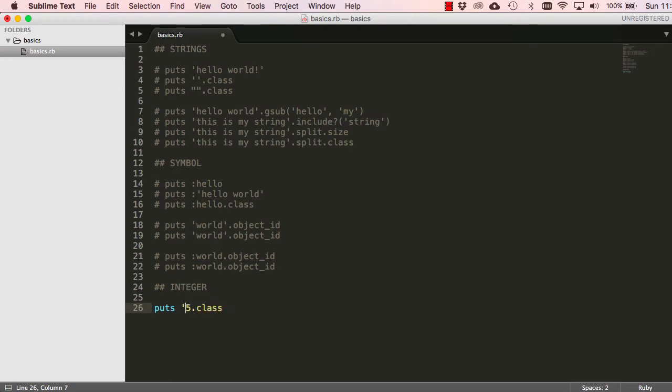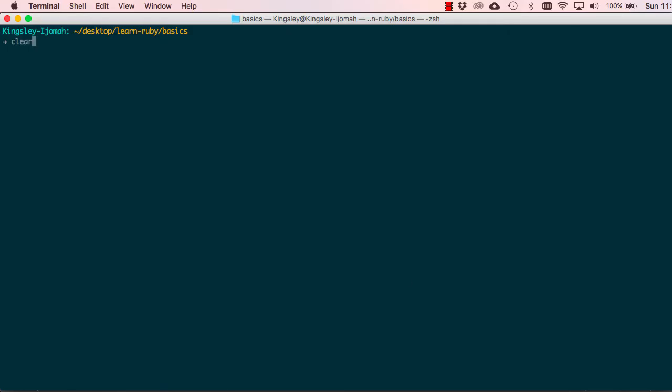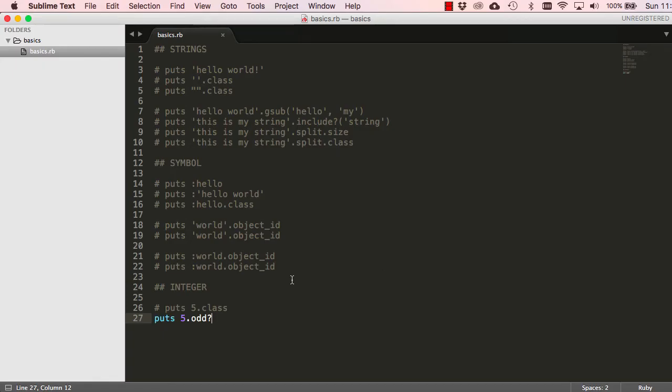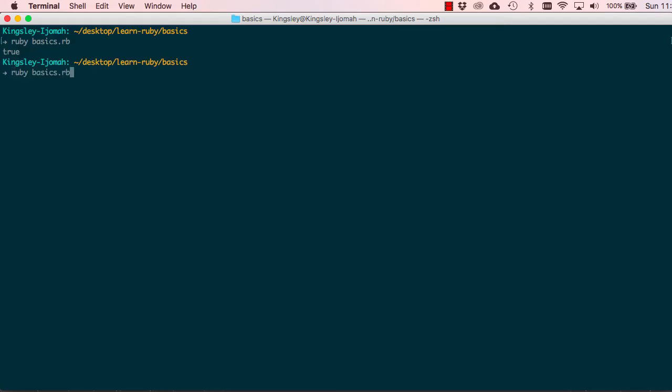Now let's comment this out, and then let's call a different method. We could check if 5 is an odd number, and when we check that, it says true. And if we check if 4 is an odd number, it says false, it's not an odd number.